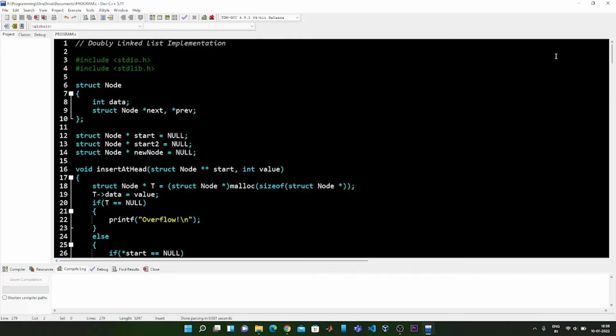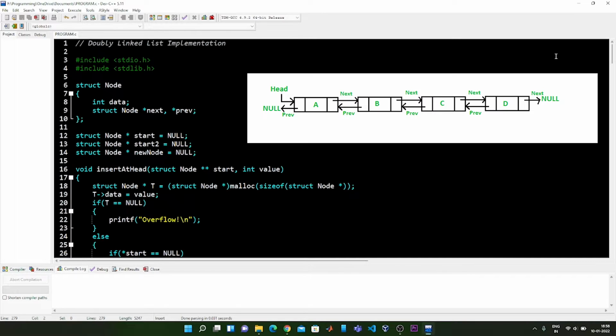Now moving on to this video, before I start, what is a doubly linked list? A doubly linked list is a linked list which can help us in traversing both forward as well as backward. So unlike a traditional linked list which only has one pointer, that is the next pointer, the doubly linked list has two pointers, that is the next as well as the previous.